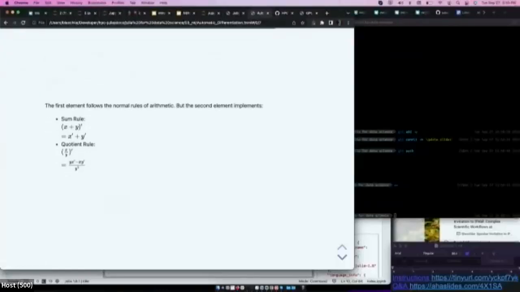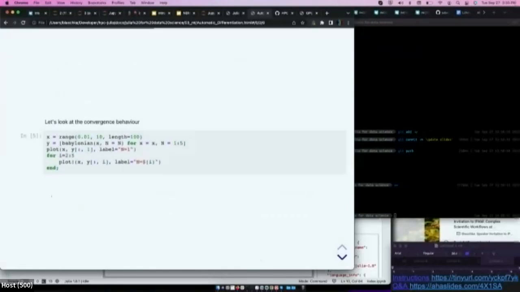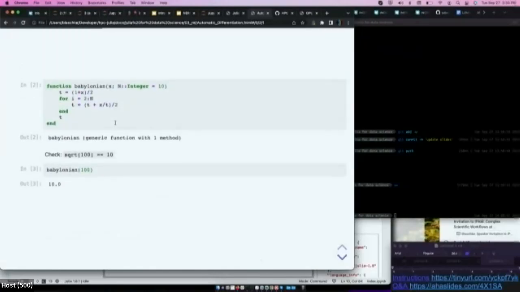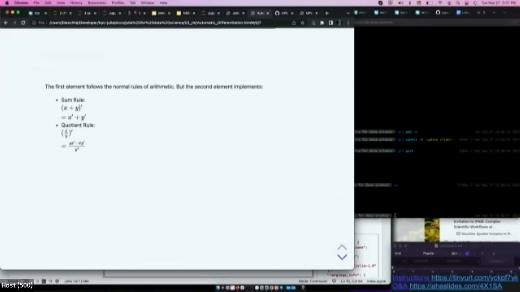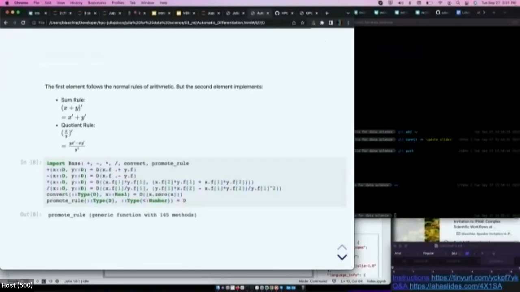At the same time, we're going to tell Julia what the rules for the product and the quotient rule are. The reason why we only need to do that is because if you look at the original algorithm, we basically have sums and we have quotients. Do we even have products? I don't think we need the product rule even, but nevertheless, we define the product and the quotient rule, and of course we have to define sums and differences. And so this is what we do. It's straightforward. You've seen this before.